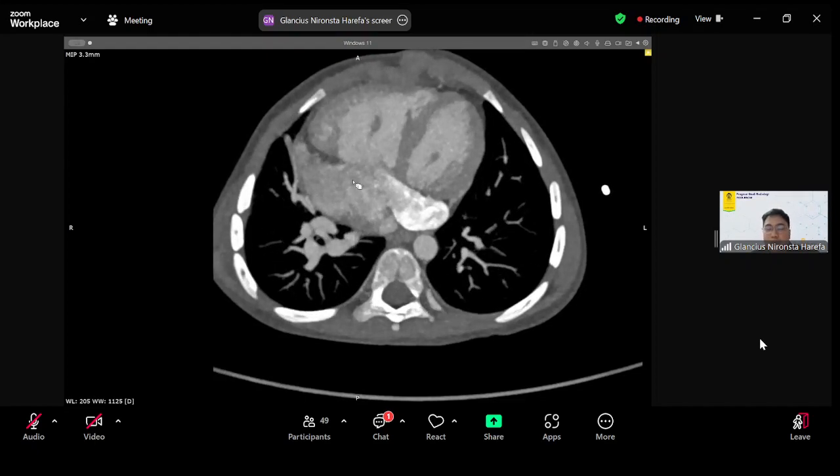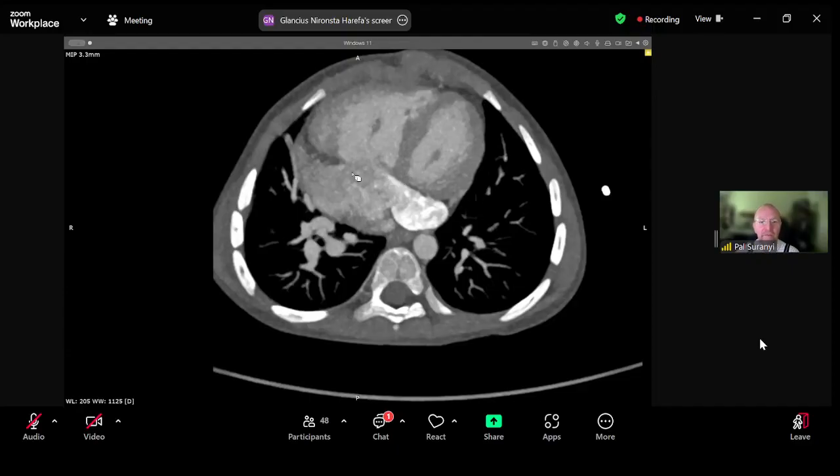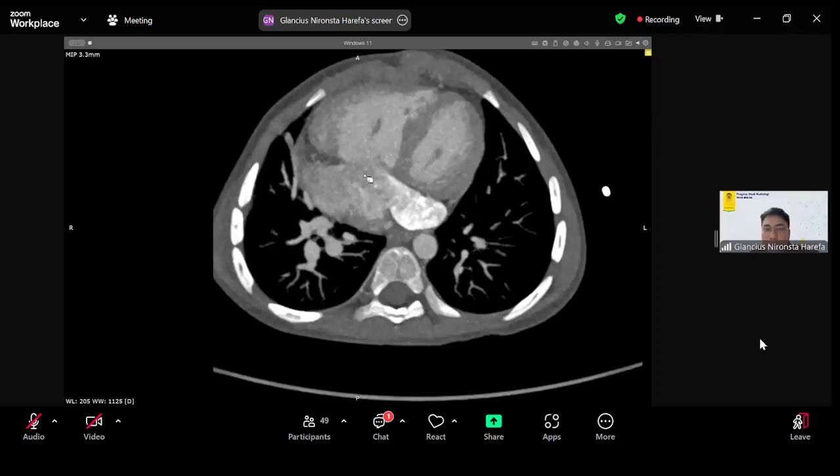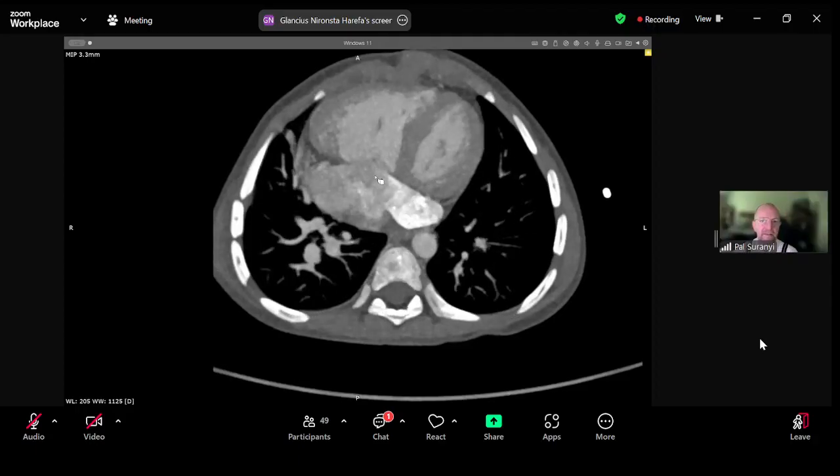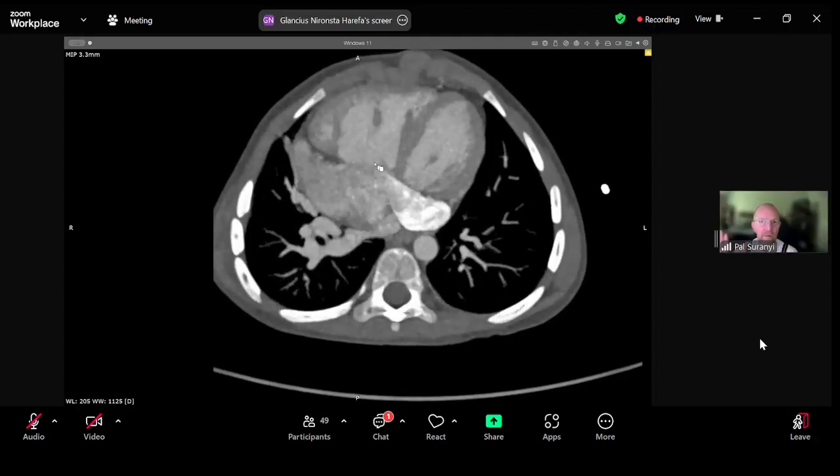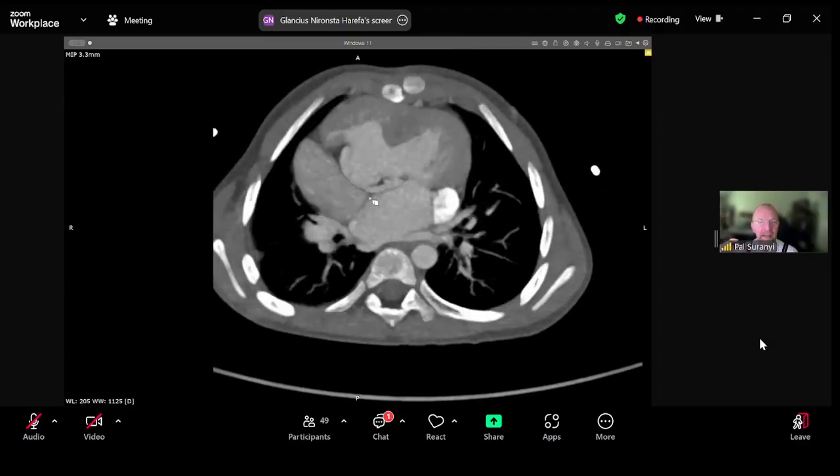I look forward to any input or insight from Professor and Doctor. Thank you, Dr. Glenn. Would you do me a favor, please, and scroll through from the beginning of the single coronary like you did, but instead of the MIP, which was very nice because it was easy to follow the coronaries. But in some of the areas where the vessels overlapped, it was kind of hard to see. So if you could make it into an MPR, I know it's going to be a little bit noisier, but if we could scroll through for everybody's benefit and maybe zoom in a little bit more so we can all see.